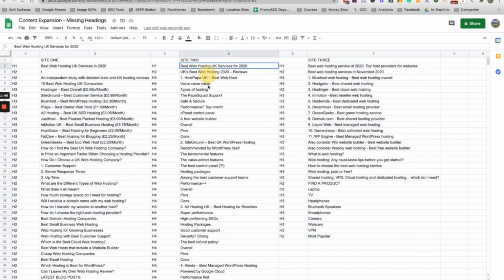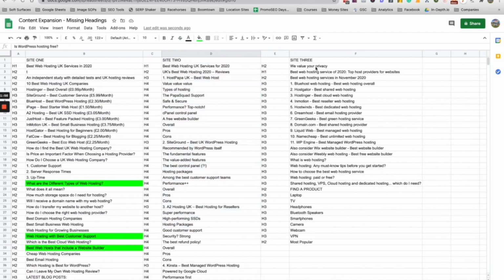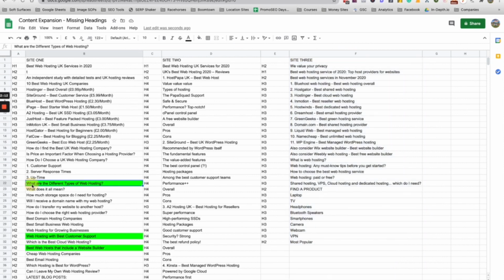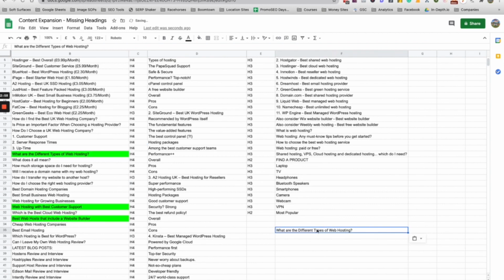And it's a really great technique then to be able to run through this data and find which ones you're missing. So for example, say you were Site 3 here, you might realize that Site 1 has certain different headings that you haven't used, those different keywords that you haven't used in your headings. So you can add them into your site column there and add them in as ideas to add to your content to improve with content expansion. Obviously, that just improves the chances of you ranking for certain key phrases and the relevancy surrounding that topic. So it's a really great technique to do.